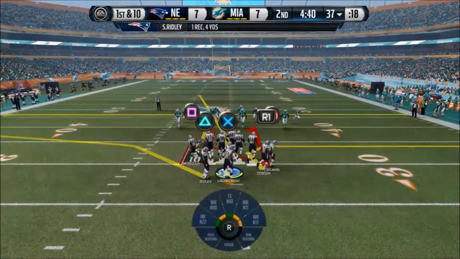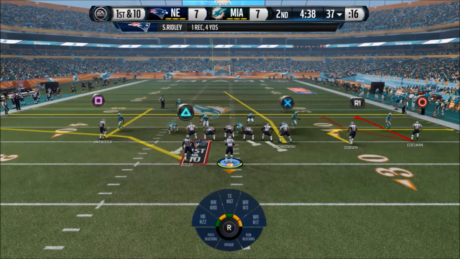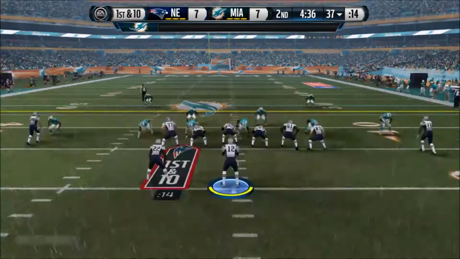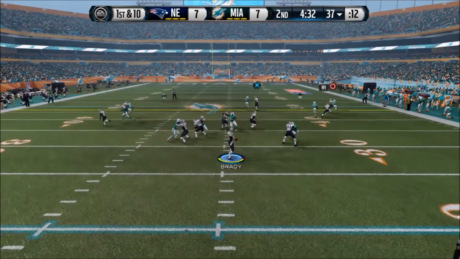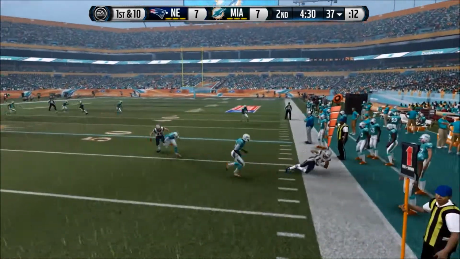And what's also nice about that new play calling screen is that from that screen you can change the tempo of the game on the fly. So for example, 2-minute offense, hurry up offense, normal, chew clock, things like that. Helps make time management a little bit more efficient.